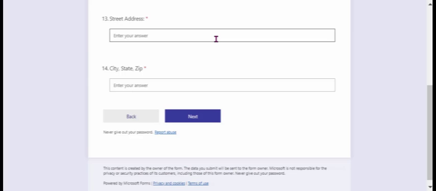The street address of the place, I'm going to just call it 1313 Hogwarts Way. And then city, state, and zip. We're going to call it Visiting World, Wisconsin, 54545 or something. I don't know.